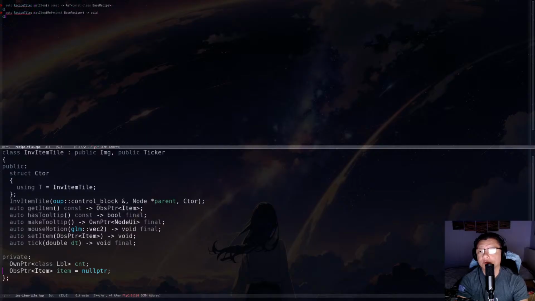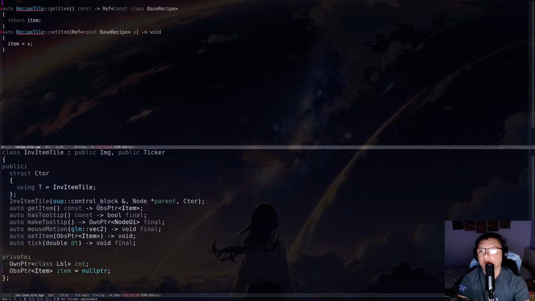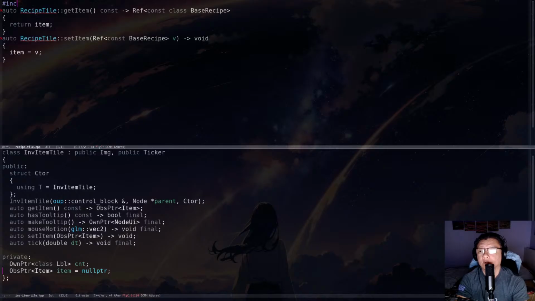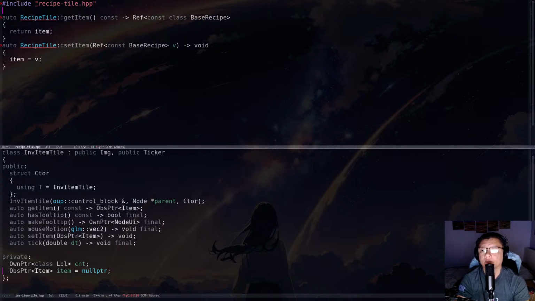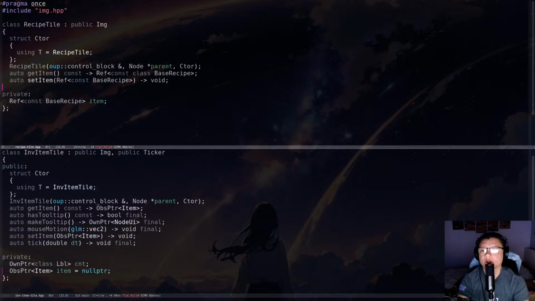I'm just going to implement the boilerplate return item, and item equals v, include recipe tile. And let's implement constructor.